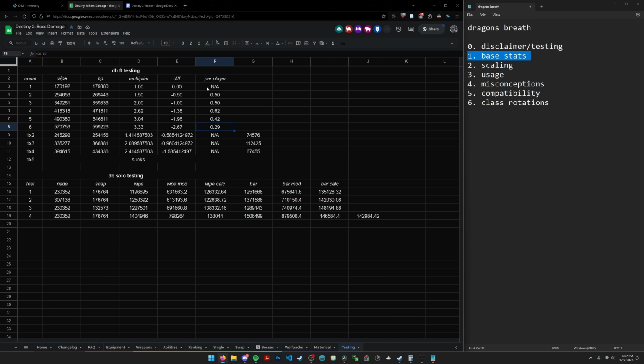So as you can see, every single time you add someone else in your fire team using Dragon's Breath, you decrease the efficiency or the efficacy of this rocket, right? And the reason for that is obvious, right? A boss can only ignite so many times per second, and eventually you are going to eat somebody else's ignition damage, and they're probably going to eat your ignition damage at some point. So this weapon does decrease its efficacy in larger size fire teams.